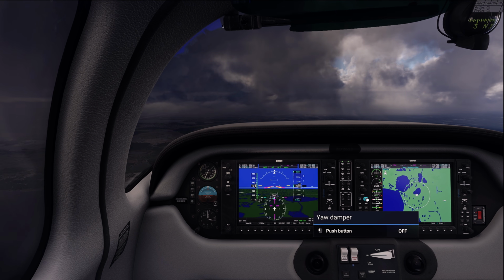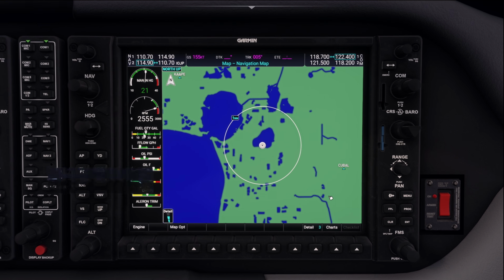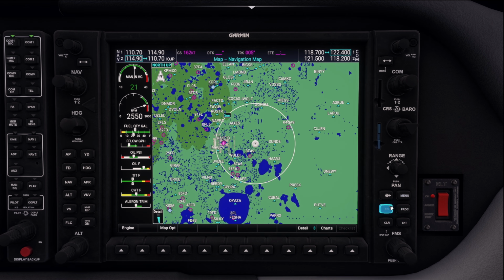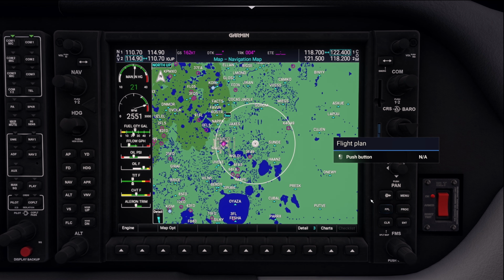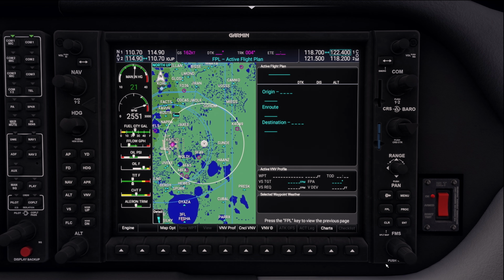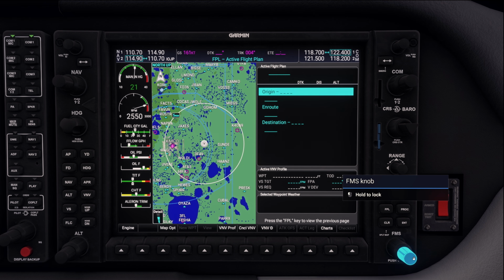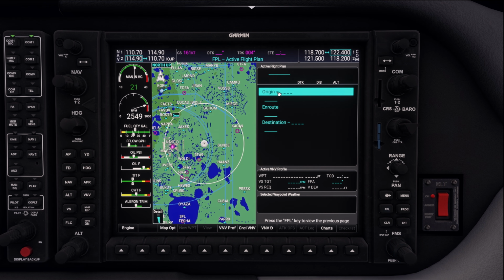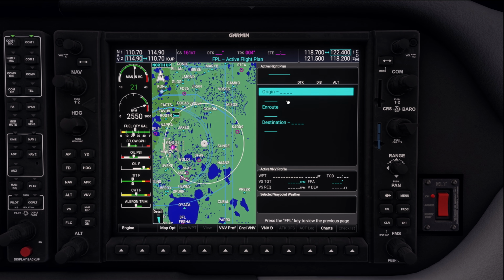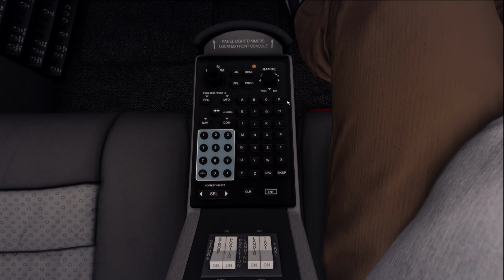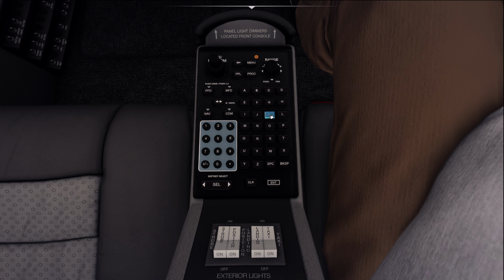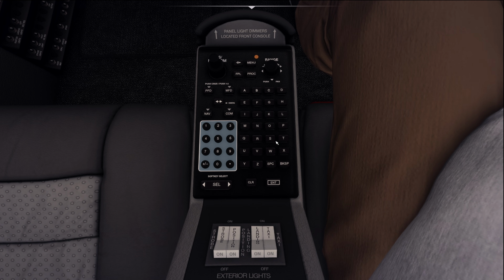Now let's go to control 2. We're chilling at 3,000 feet, and you're gonna click flight plan, FPL, flight plan. Okay, so we're gonna click it. It's gonna bring you to this menu here. Now, very tricky. You're gonna have to right click this button. Once you get this highlighted, you're gonna want to go to your keyboard here, and we're gonna put our origination, which was KMCO.